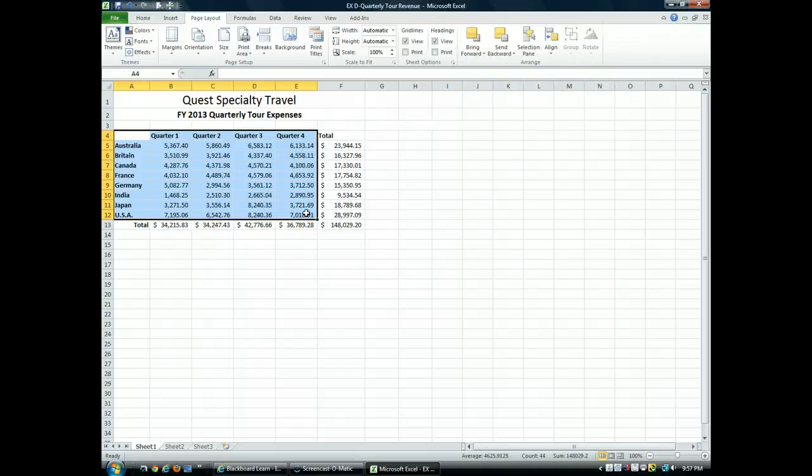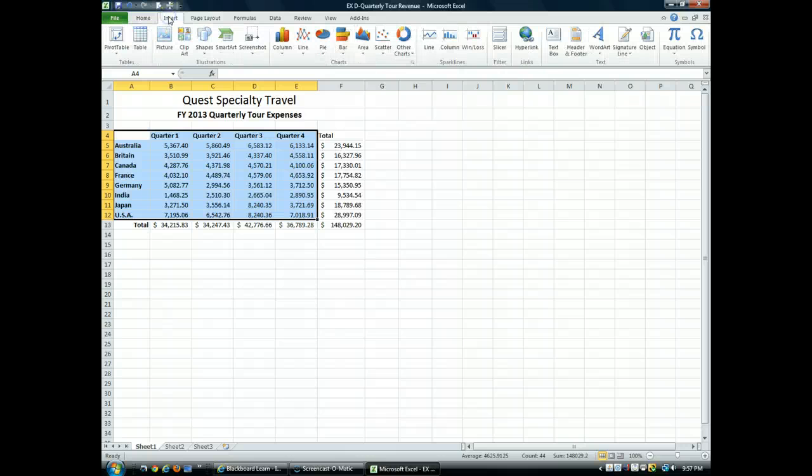Now what I'm going to do is on the ribbon here at the top, I'm going to click on Insert on the ribbon, and in the Charts group here, notice there's a lot of options for charts. There are buttons for the different chart types. Each chart type displays data in a particular way. For example, if I would choose a column chart, it is great for comparing levels of data like dollar amounts in a vertical format. A line chart here is better for comparing trends over time, like perhaps the daily average temperature of a particular place.